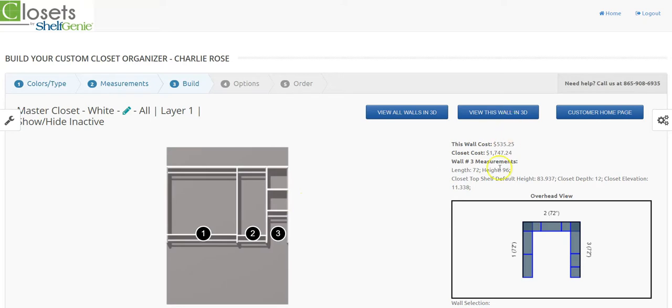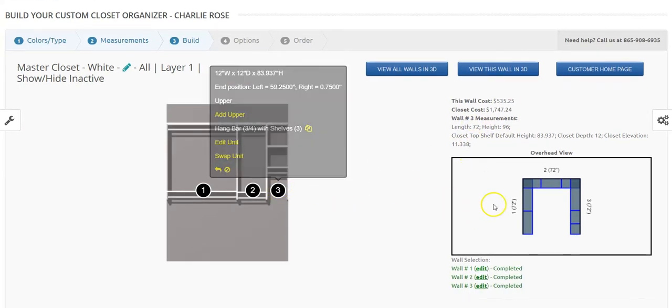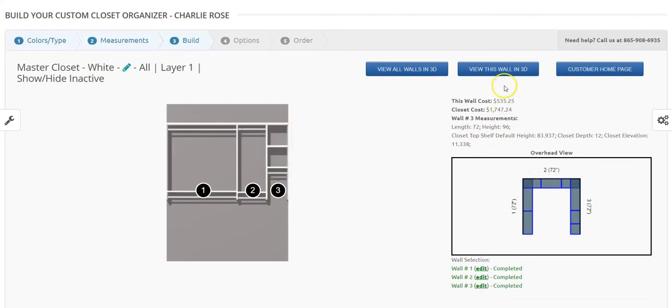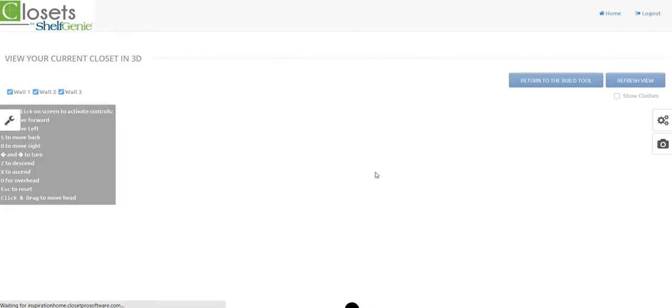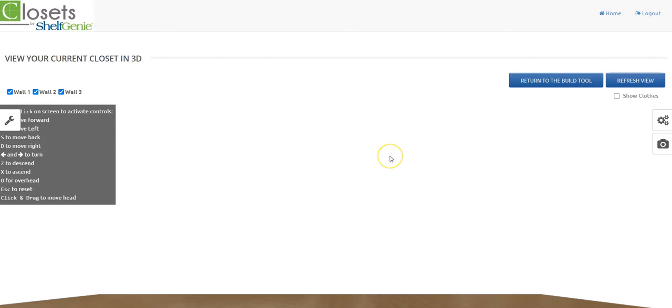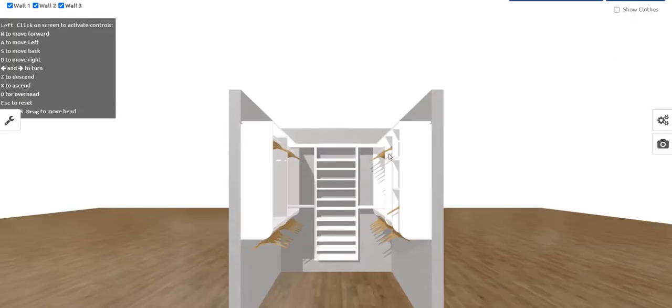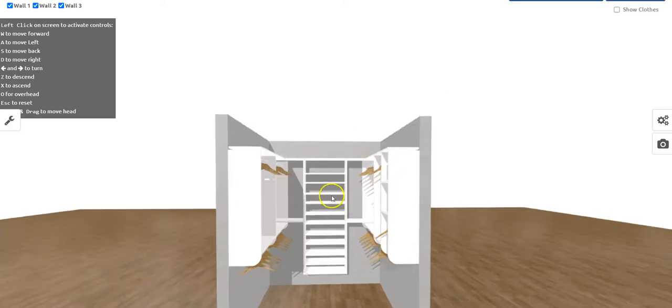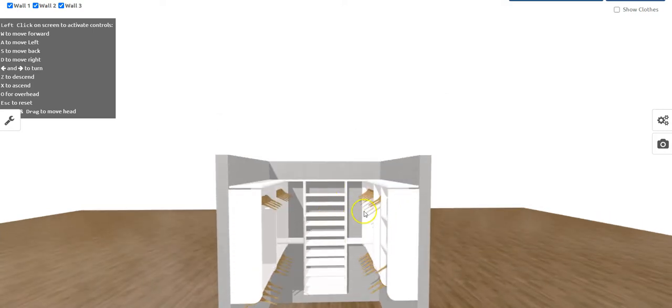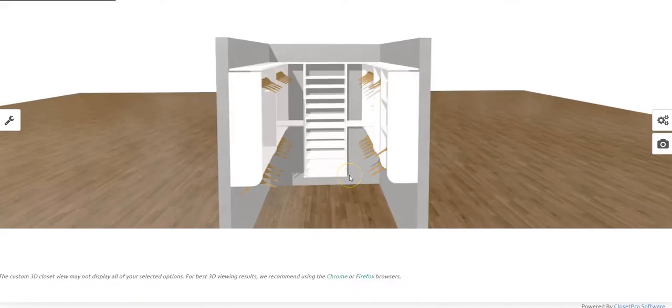So I'm going to try this on another wall, and it could be that it's connected to another wall. So let's look at all walls in 3D. No, it hasn't fixed it there. It's not fixing it on the end panel, so let's try this again.